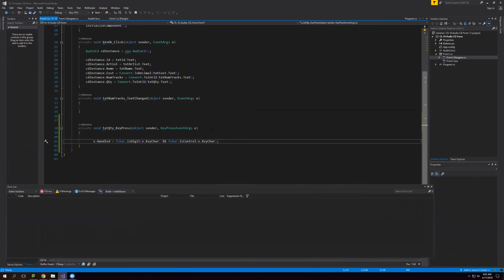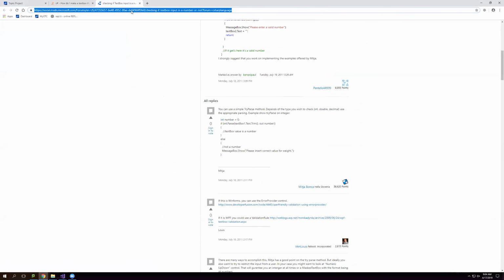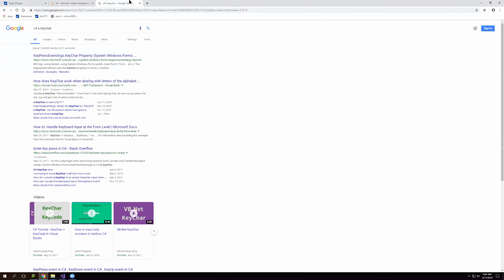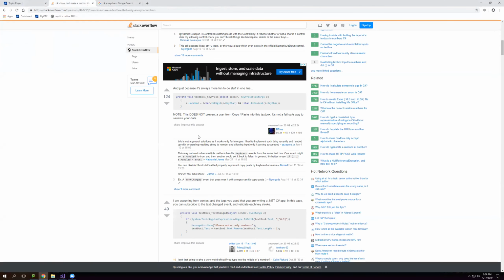So right now it's saying we're going to do a not, and we're checking to see if the character is a digit, and if it's an e.KeyChar. What's that mean? I don't know. Better Google that. So let's check. What does that mean? You might see it there on your problem description on the website where you were looking at that. If they tell us. Is it only works for integers?